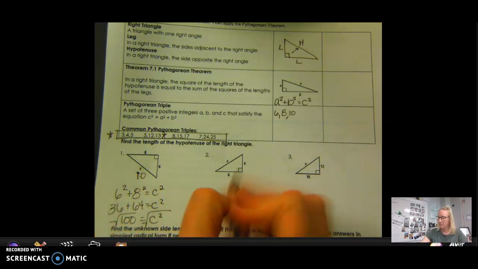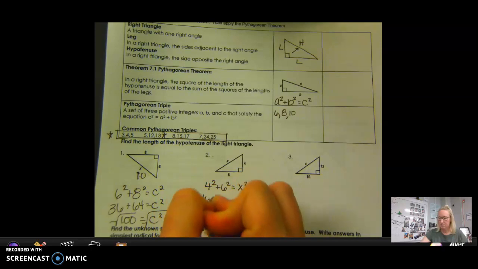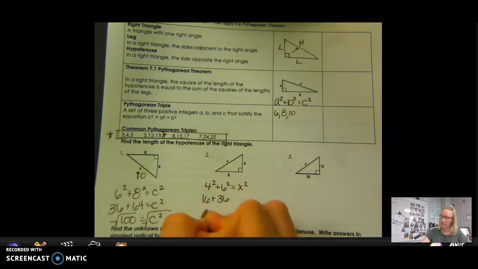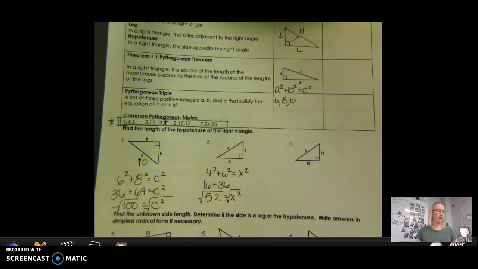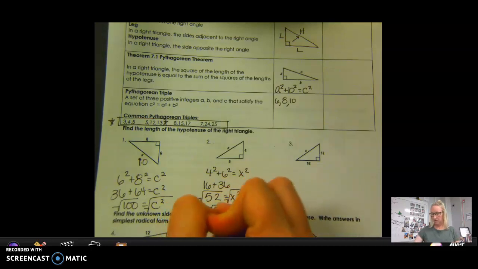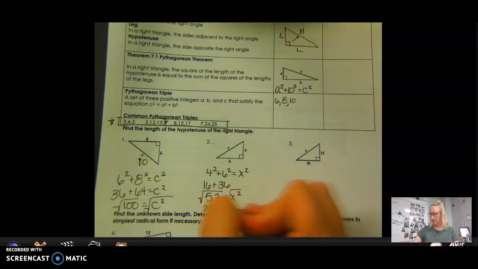Okay. Next one, 4 squared plus 6 squared equals x squared. So that is 16 plus 36. 16 plus 36 is 52 equals x squared. Now, as a reminder, last mini unit, we learned how to reduce these. They may ask for a decimal answer or they may ask you to reduce it. That one reduces, I think 4 goes into 52. Let's see. Yeah, so this reduces to 2 square roots of 13 because it breaks down to 13 times 4. Square root of 4 is 2. If I wanted to take the square root of that and go to the nearest hundredth, that would be 7.21.